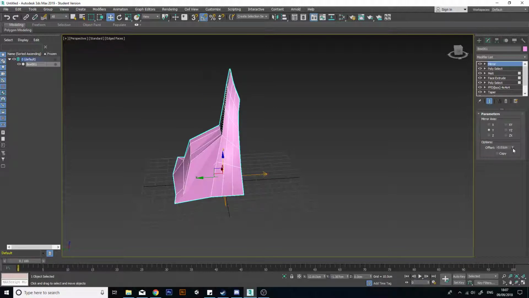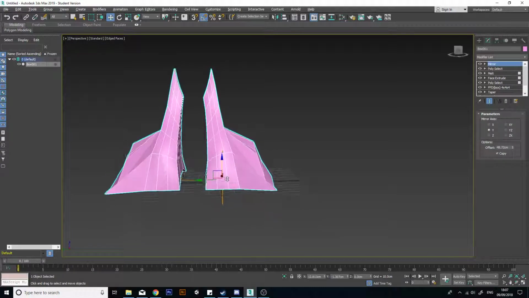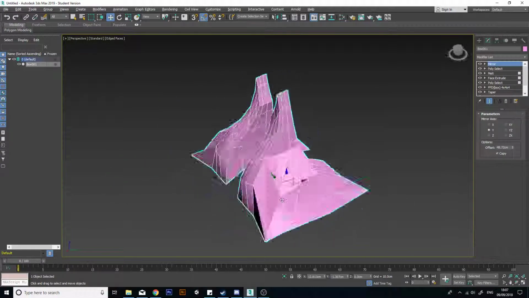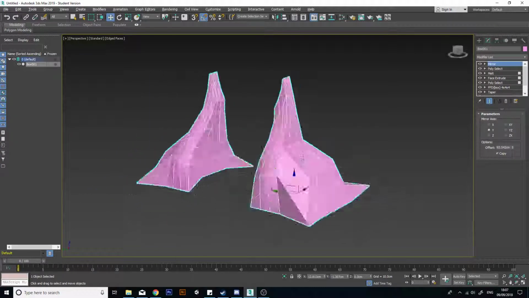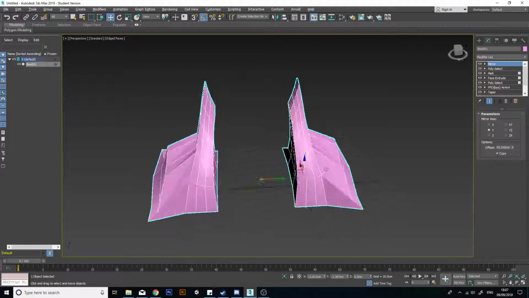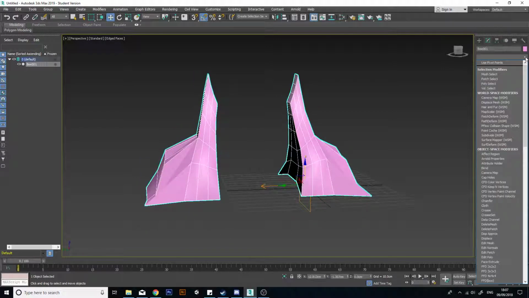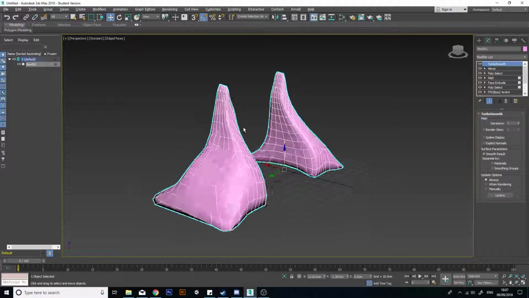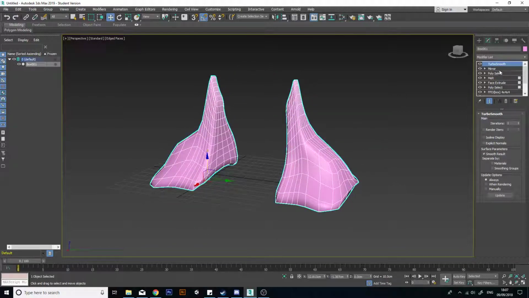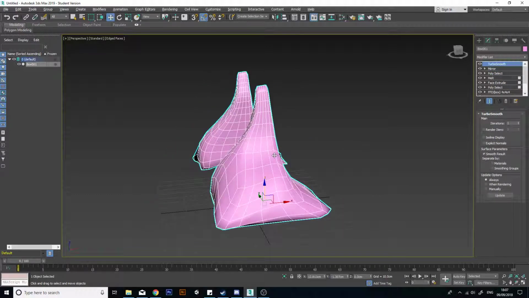You can offset it, and best of all, you can create a clone, which is what it's mostly used for. So we can create a clone here of our object. I'm going to use a turbo smooth now, which is also very often used. There we go. That is a turbo smooth.